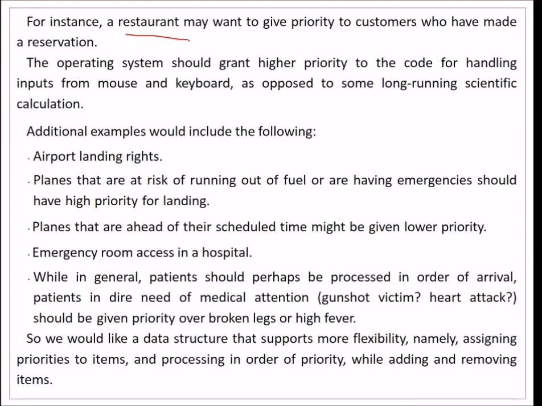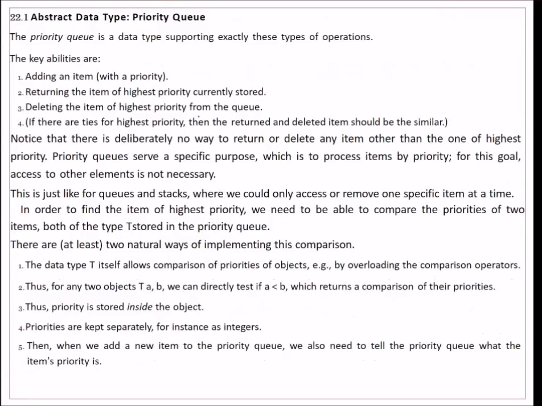Now take some other example. This is very general purpose. If an aeroplane is there and some emergency comes, it has to land. We have to give priority to the aircraft which is in trouble. Seriously, a person who is gunshot or has just suffered a heart attack has to be prioritized, not the person who is having a cold.